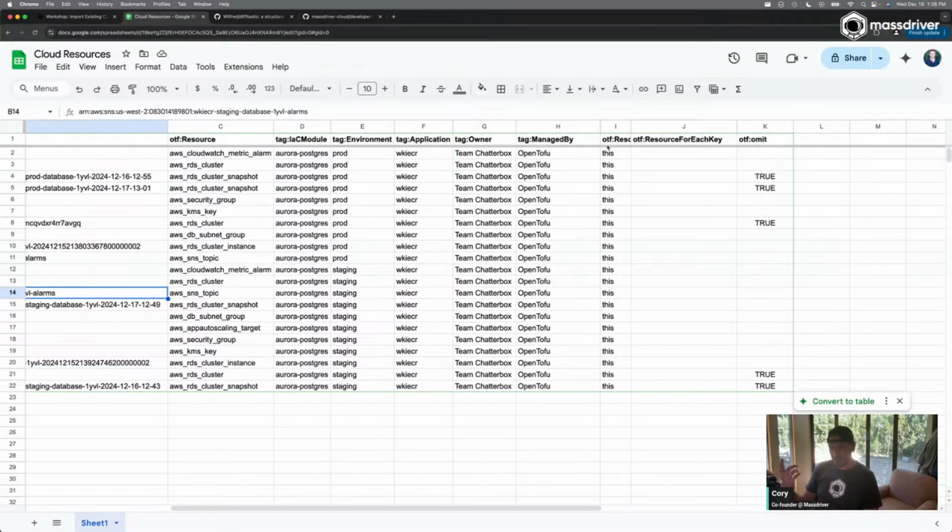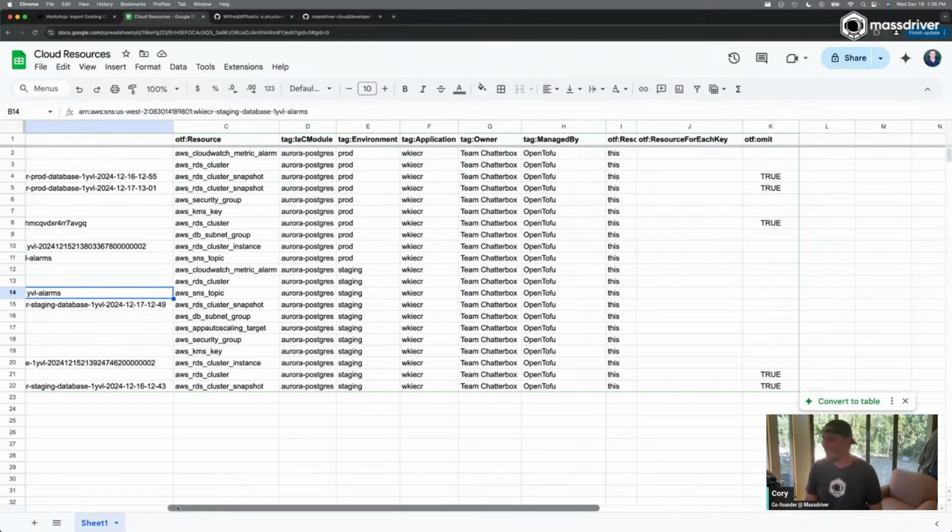So it seems like a silly tool, but this is the first thing I go to besides the AWS CLI to start getting resource IDs. But yeah, I hope this was exciting for everybody. I hope it was fun. I hope it was interesting. We'll make sure to put in the notes of the YouTube video how to skip the hour and a half where we're trying to figure out what's wrong with this ID.